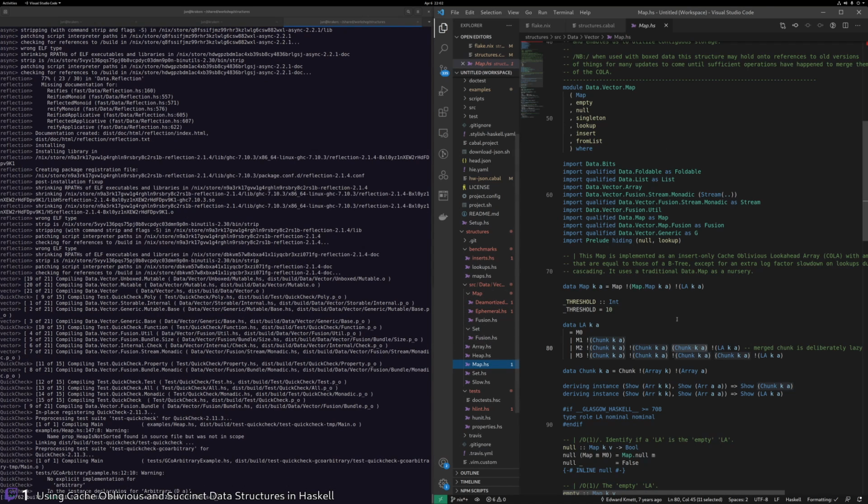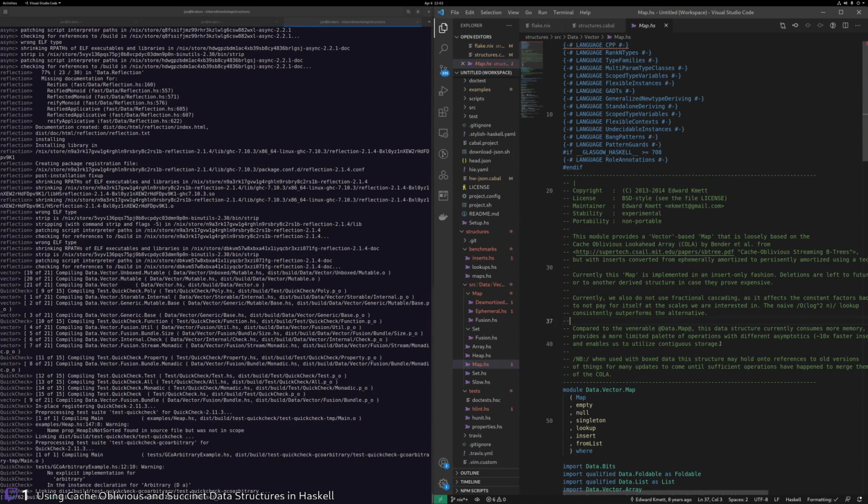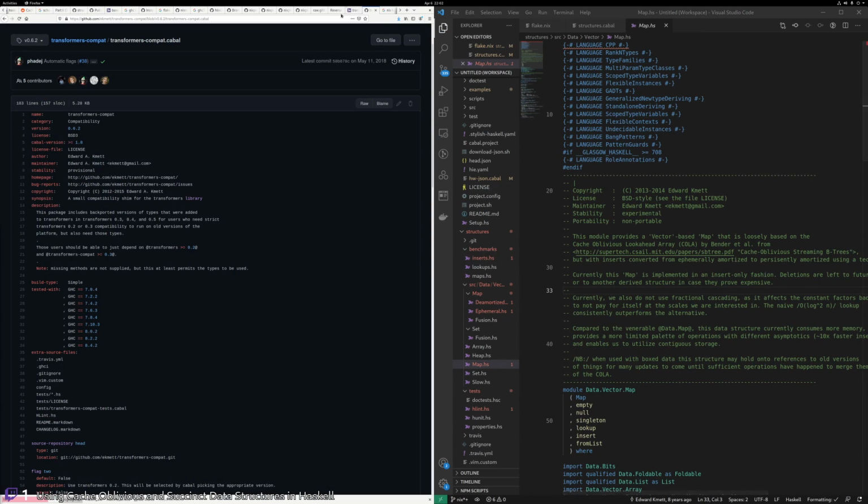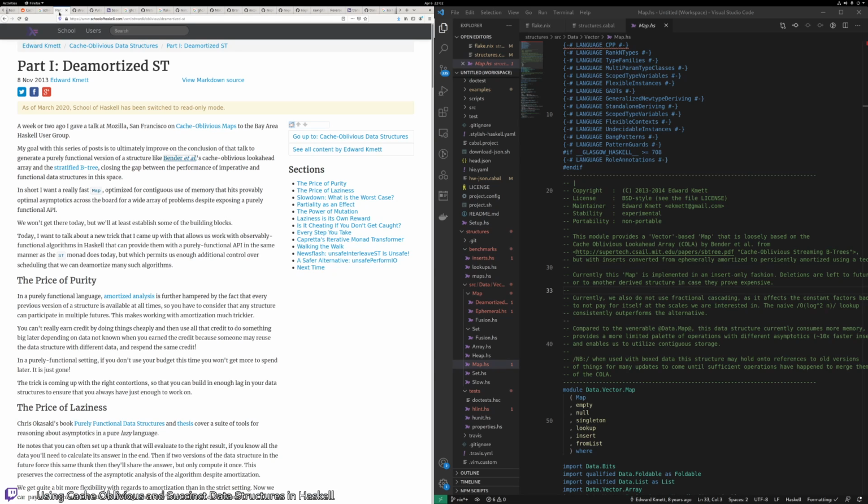Something about, I don't know, it's not in these docs, but it's in the blog post, in the School of Haskell blog post, I think.